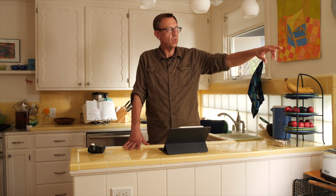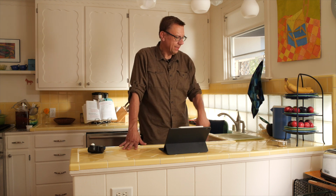Now, once the sun goes away, this window would no longer be blooming, so we would have to figure out something there. That'd probably be another unit, or put a white card there and bounce into it, but it would be a different quality. So it's not a closed system in that sense, in the way I've set it up here. I kind of neglected to make the pie, so I need to get to that.